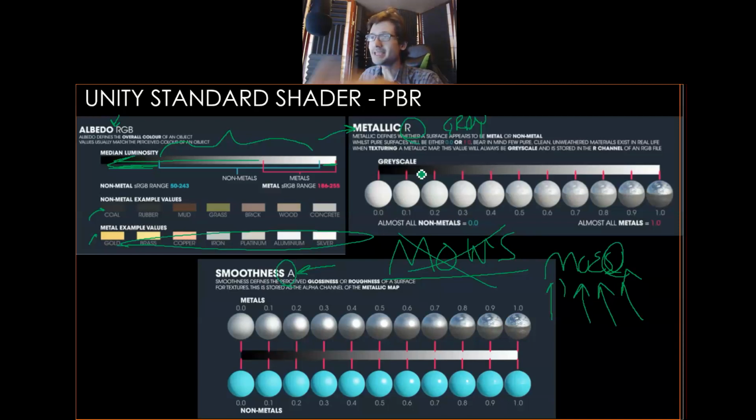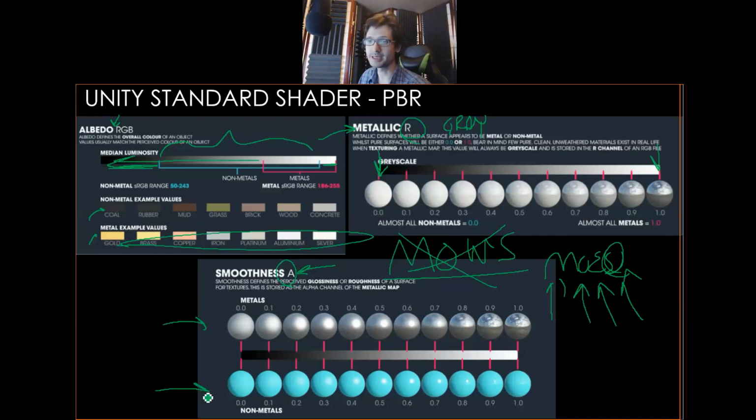So then metallic, we have grayscale values. Low metallicity values are black values, and then high metallicity are the white values. And you can see the difference in the reflections of the surface as we move across it. Then, of course, we have smoothness, which is, yes, it's going to reflect light, but do you see what's within it? That is, do you see the environment around it?